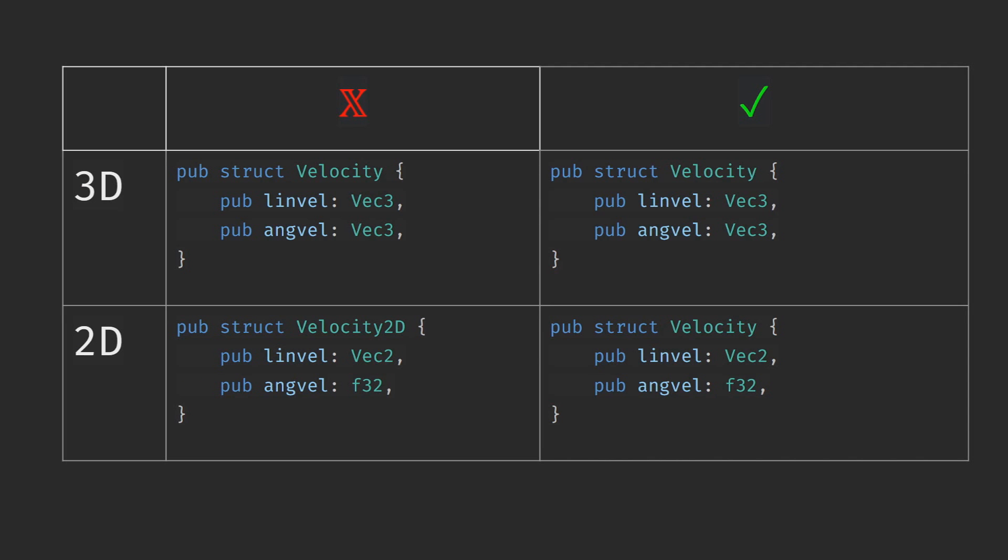This allows for the exact same named structs to represent both 2D and 3D. The major advantage of this is it reduces the learning curve required since users don't have to make sure that they're using something that works in 3D in the 3D physics world and the 2D variant in the 2D physics world. Since certain interfaces wouldn't work, since when you enable the 2D feature or the 3D feature, it simultaneously deactivates all the complementary components.